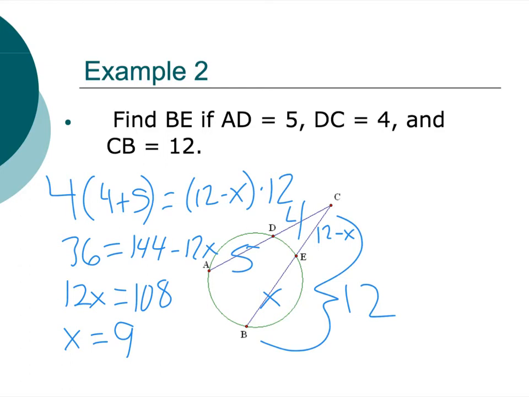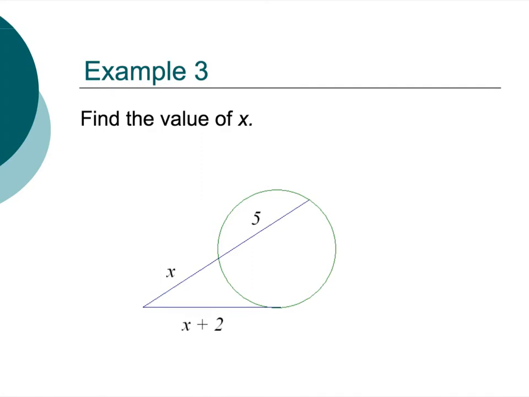Okay. Awesome. All right, we want to find the value of x. Well, this is the tangent secant, or secant tangent, whatever order it was, formula. So I'm going to have the outside, or the tangent, squared is equal to the outside part. That was a dope voice crack. I'm going to leave it in there. Times the whole thing, x plus 5.